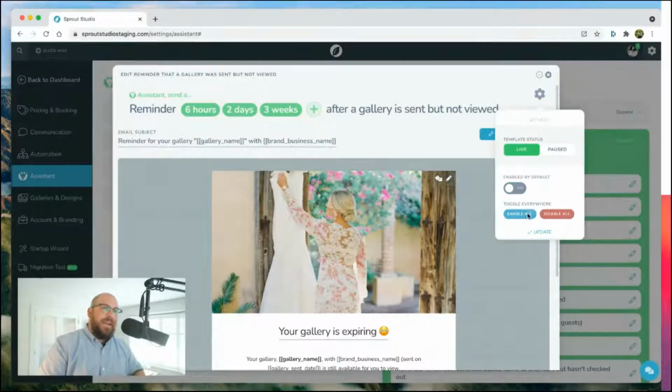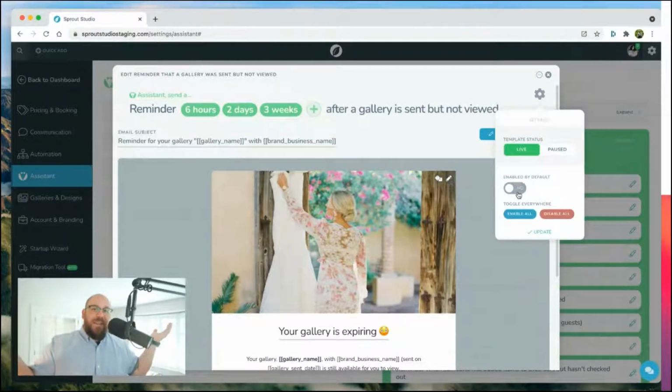Now, the next one here is like a bit of a configuration of that. Let's say that you had this enabled by default. It was turned off. So all these galleries you were making all this time, maybe even after this webinar, this wasn't turned on. You weren't using this. And all of a sudden now you're looking at this and you're like, why do I not have this on? I want this on for all of my galleries. Clicking this enable all button will basically go back in history and turn this on for all of your galleries. It'll turn it on for all of your invoices. It'll turn it on for everything in your system. So it's kind of like an undo switch, or you can kind of go back and historically turn it on for all these things.